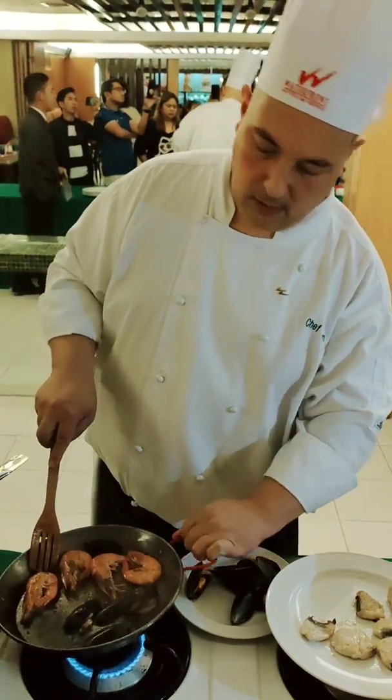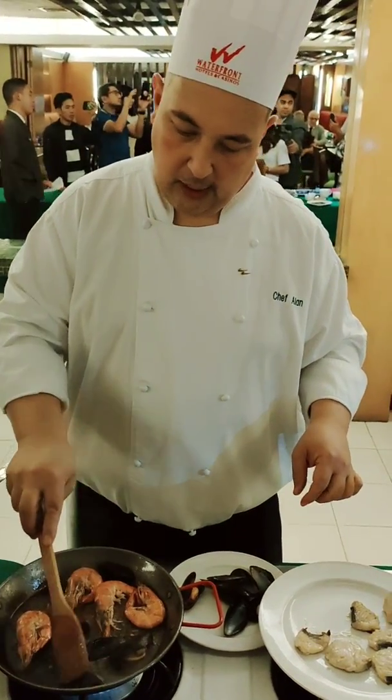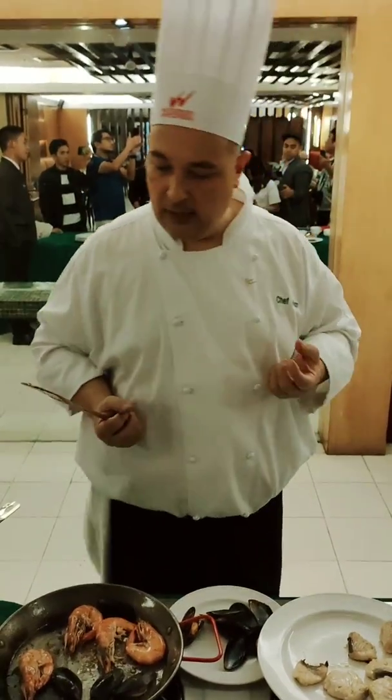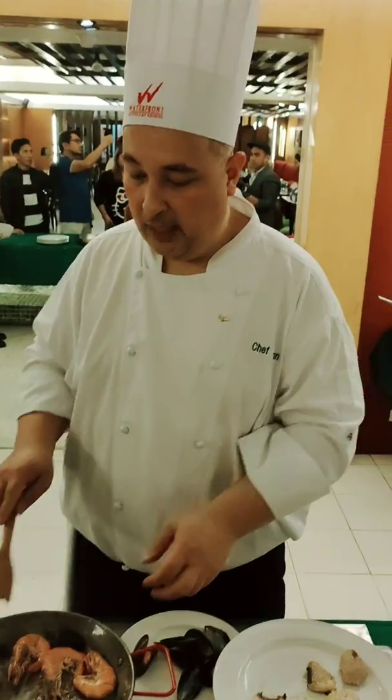What are you doing right now? Right now, I'm just searing the seafoods, so that the flavor of the seafoods will be incorporated in the taste of the paella.